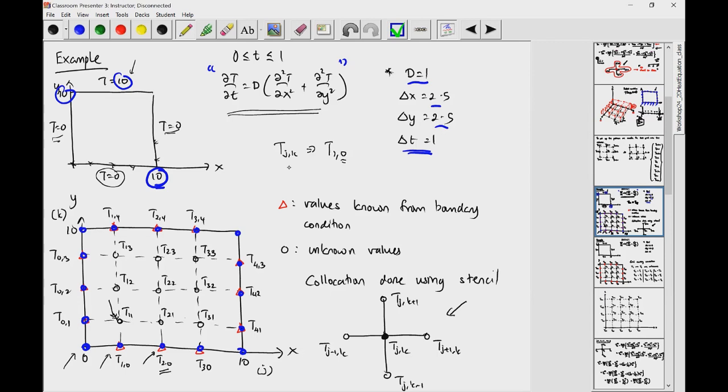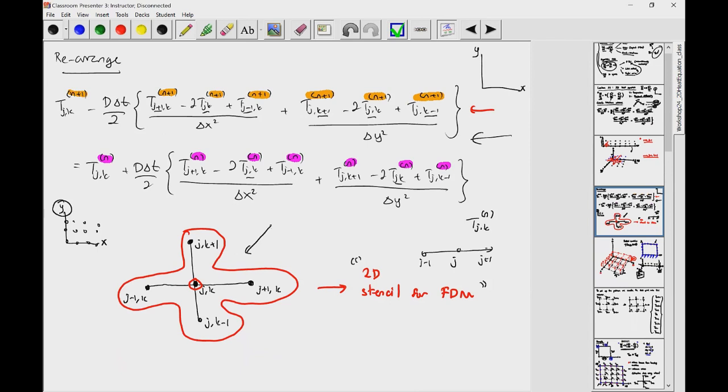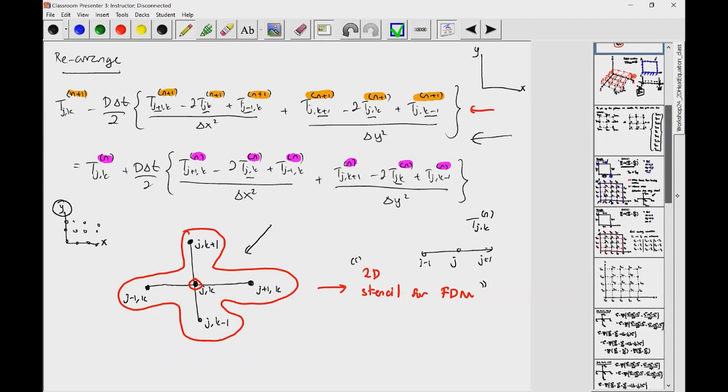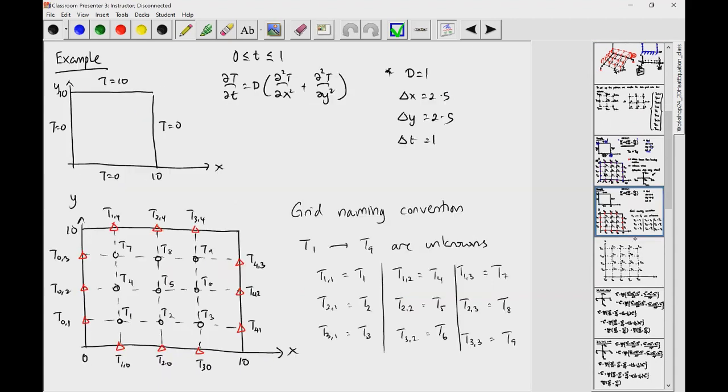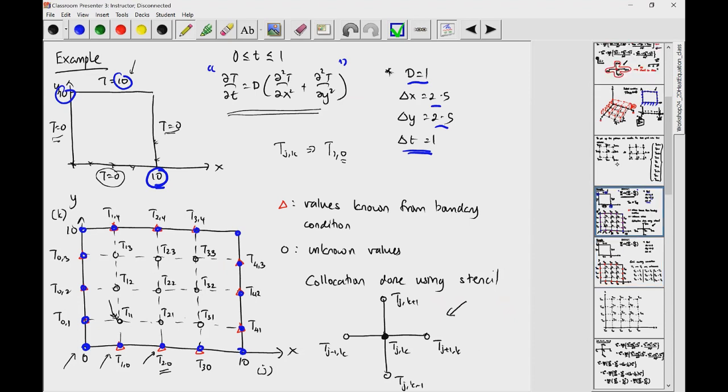So this way, we are numbering it based on the J and K point that we have. Now, it is important for you to note that when you set up an equation like this, when you apply the stencil at one point, that one point will give you one equation. So when you want to solve your system matrix, you have to solve it in terms of the number of unknowns that you have. In this particular example, how many unknowns do you have? The unknowns are, as I've said earlier, all the points at the middle of your domain. So you have a total of 1, 2, 3, 4, 5, 6, 7, 8, 9.